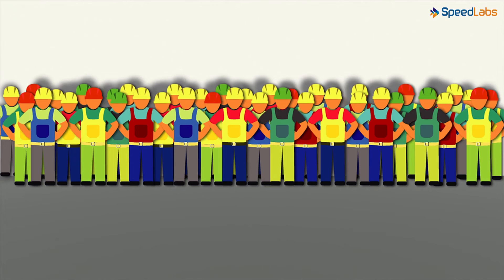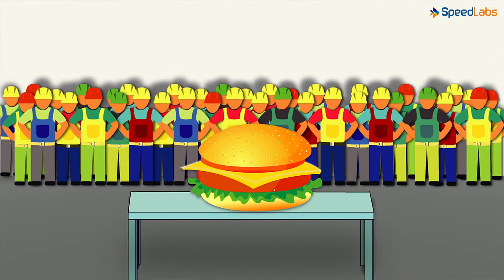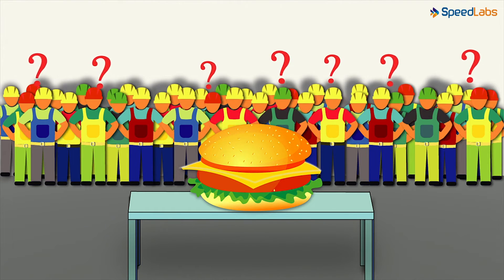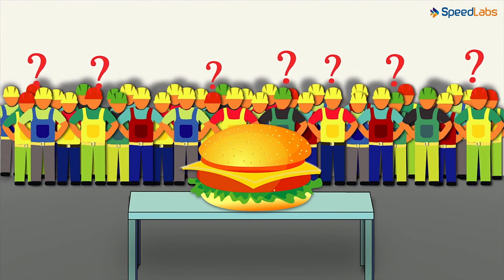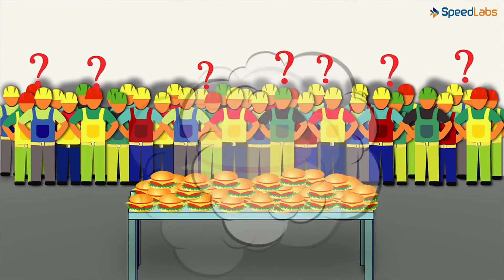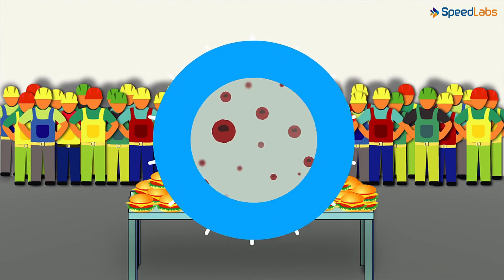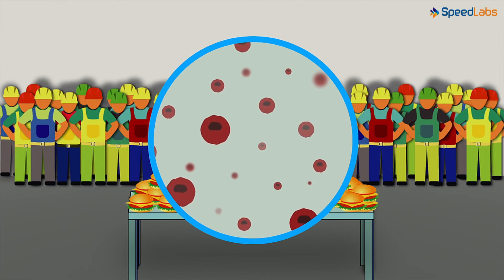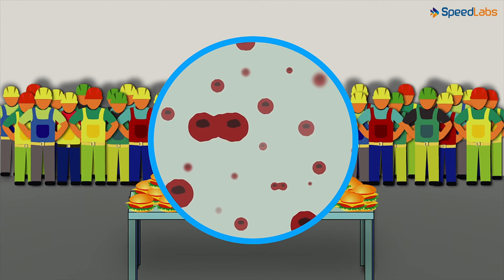Imagine a factory which has 500 workers, and the owner orders a giant burger for his entire workforce — big enough to feed all of them. But all that the workers can do is stand and stare at this massive food resource. They will only be able to consume regular-sized burgers and not this entire thing. These workers are just like the cells in our body — they need food which is broken down into tiny little things which they can utilize for their growth and repair.